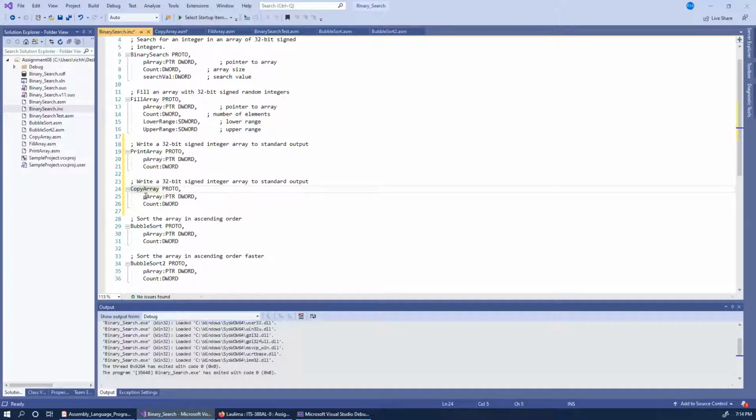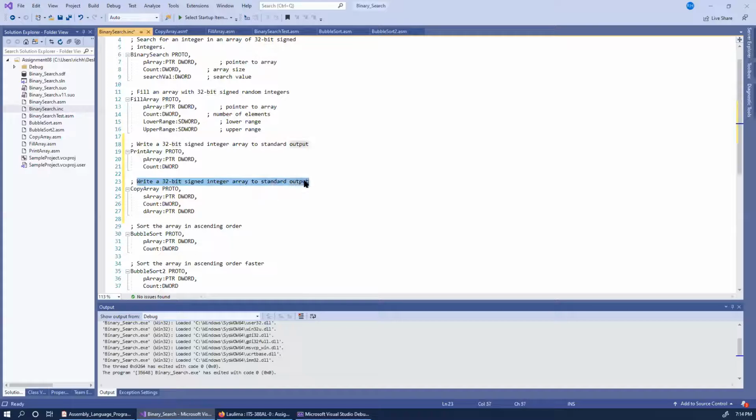There is a destination pointer and a count, and a source, it's a D array, PTR, D word, and this should be S array. All right, that's the proto for that.